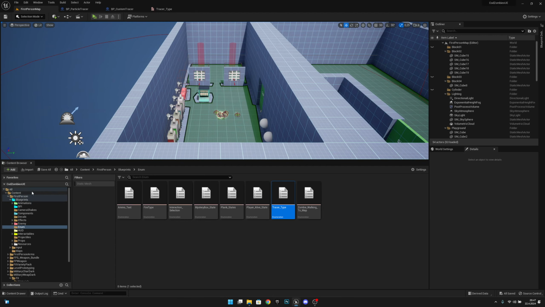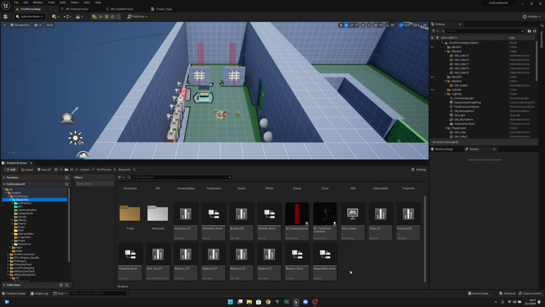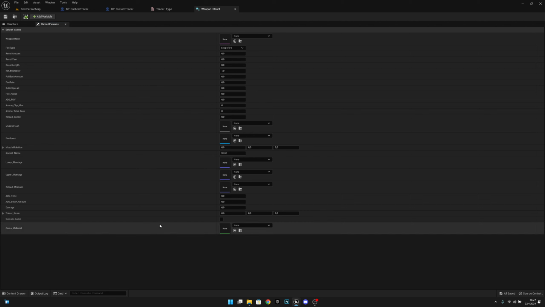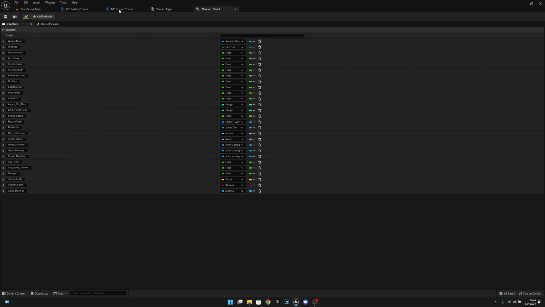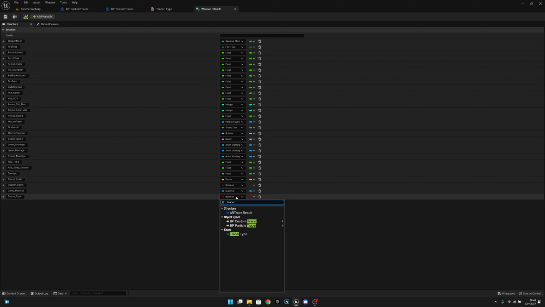And now we want to go to the blueprints folder and to the weapon struct. So here we want to go to the structure and we want to add a new variable to here. Let's call it tracer type, and let's change the variable type to the tracer type enumerator that we just created.